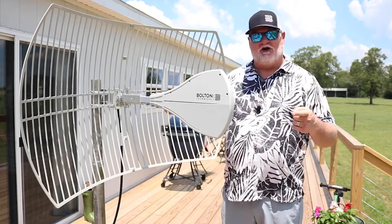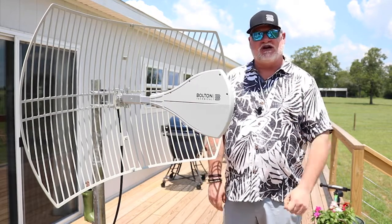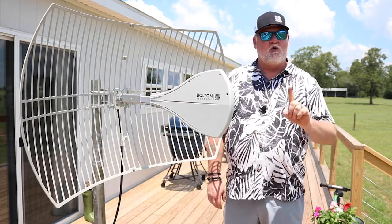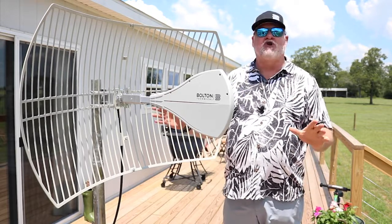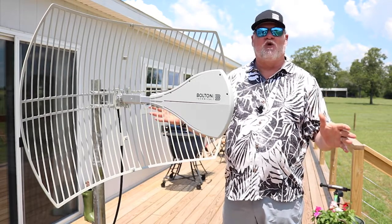So that's a wrap on the Long Ranger, guys. Came into a place that absolutely had zero signal, threw signal in the house, and this thing is a rock star. One other thing is, just be real patient with it. Adjust it, get it lined up, and it's gonna work for you.